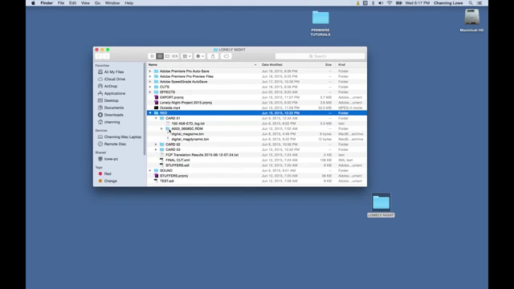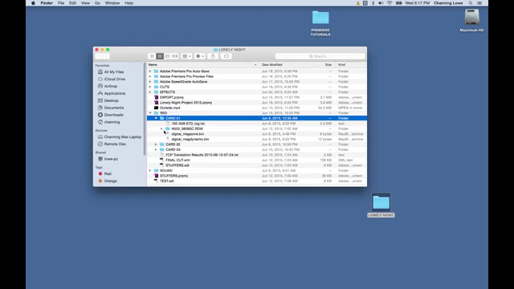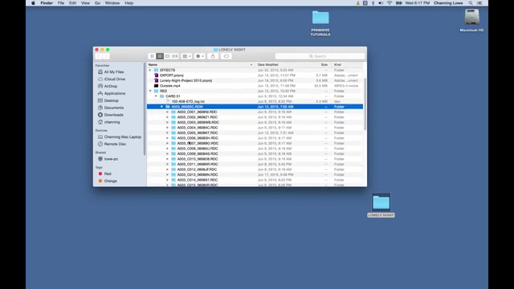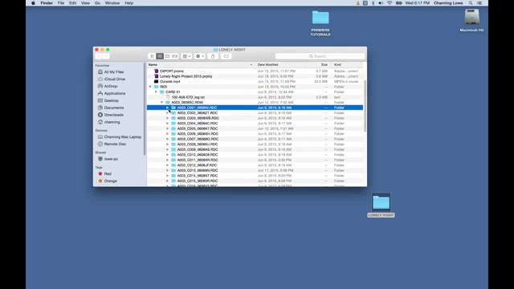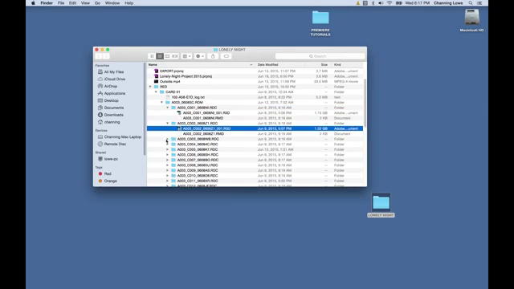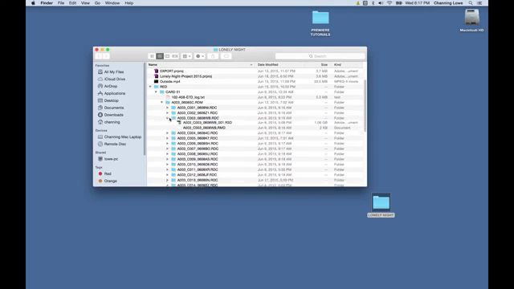Let me show you one thing here. This is one card that was transferred off of a red camera, and you'll see this one folder in here that contains all the shots. We open this, and this has a folder containing each shot. And in the shot, you'll see the footage, and it's like a little thumbnail thing in there. And so each one of these folders represents a shot. You don't want to rename these. You don't want to change the name of the folder.